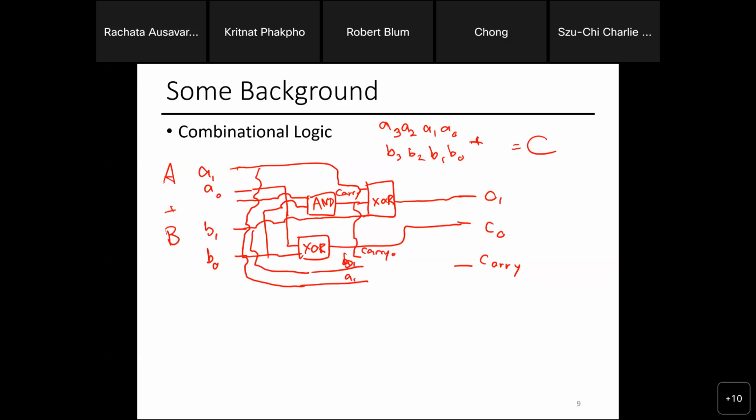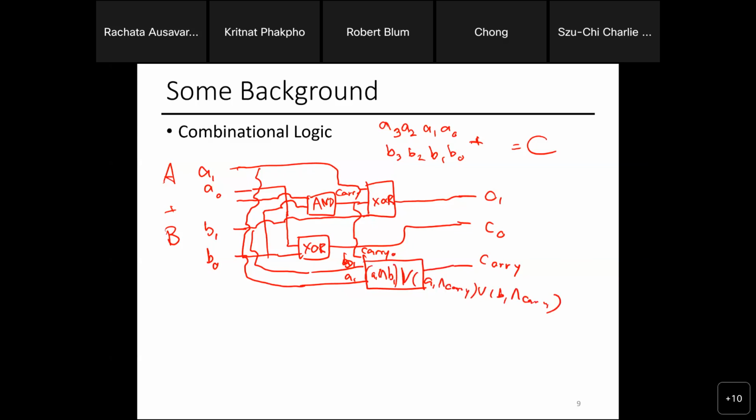Carry from the last bit. So this is basically A1 and B1, or, like this V shape is an or, hat is an and, right? So this is basically A1 and carry, or B1 and carry. So that's my logic. I just finished an add 2 bits.